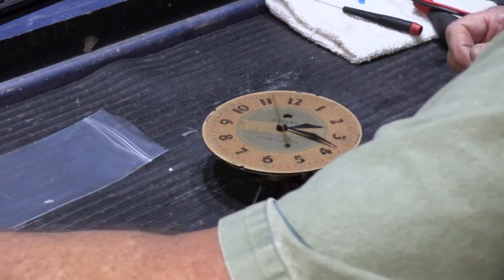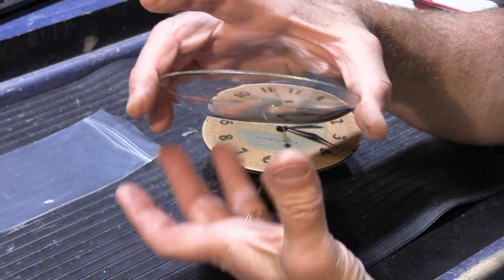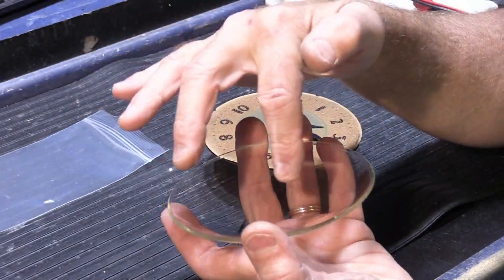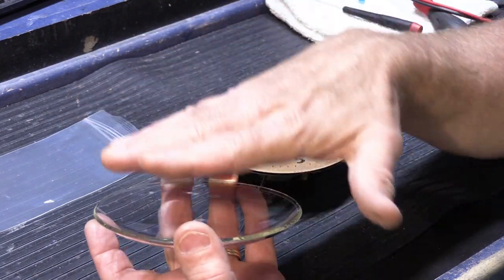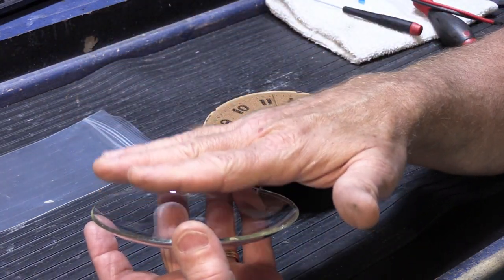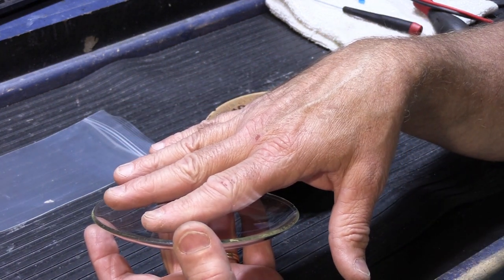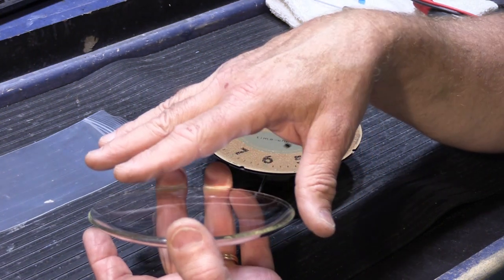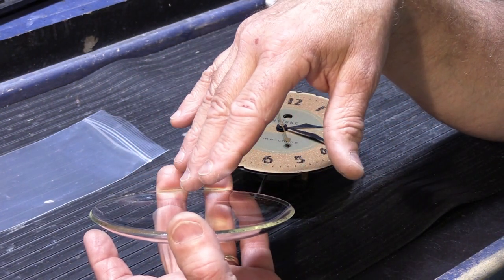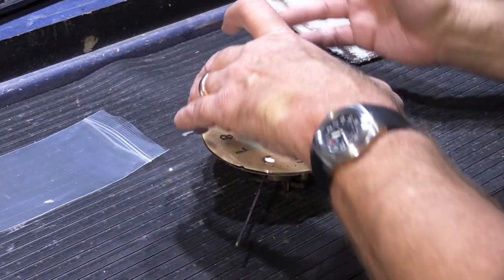Now we'll put our glass. The last time we saw the glass it was looking pretty shabby, and there was all that crud on the inside. So I did exactly what I said, which was I sprayed it with Windex on the inside, I used a bunch of paper towels, folded them up, put them in there so they soaked up a lot of the Windex, sprayed the paper towels more, wrapped it up in a cloth, and let it sit overnight. The next morning when I got here, I took out all the soggy paper towels and all the crud just wiped out and it was clean. So that worked out really well.